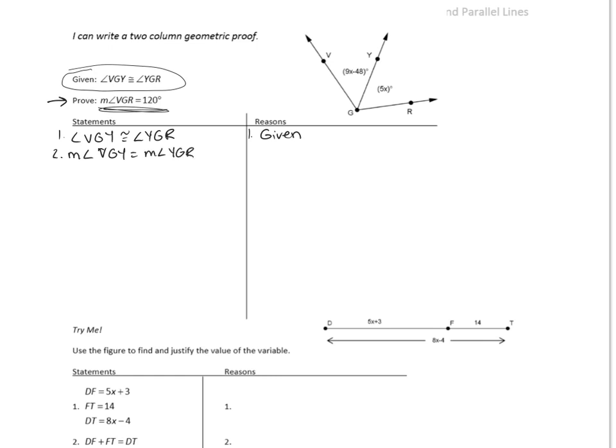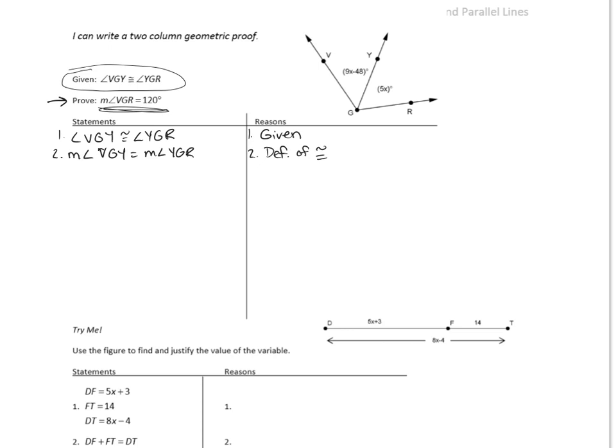Now I know some of you at this point are going crazy because that seems so obvious, and why on earth do I have to write that down? Well, in geometric proof, we have to be painstakingly obvious, to the point where you probably want to pull your hair out on several occasions. But that's just life. We can never, ever, ever do anything without giving a reason for it, including switching symbols. So here I do need this step showing that I had to go from congruence to equality.